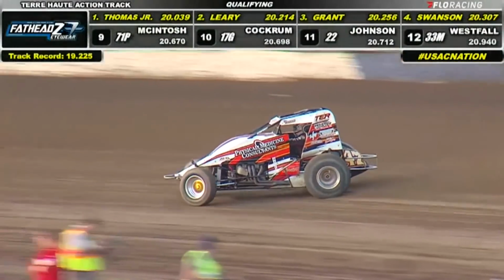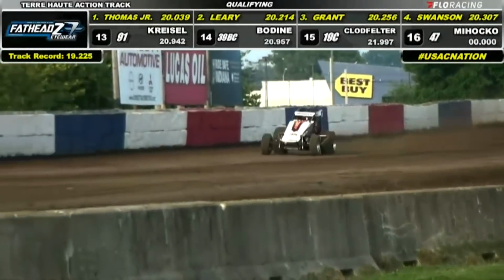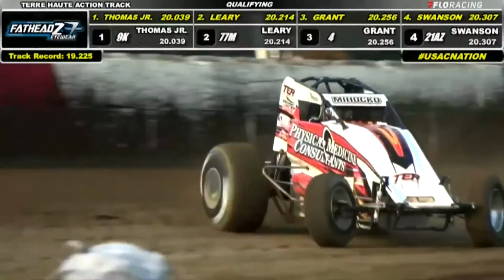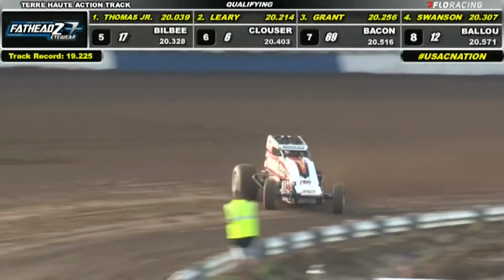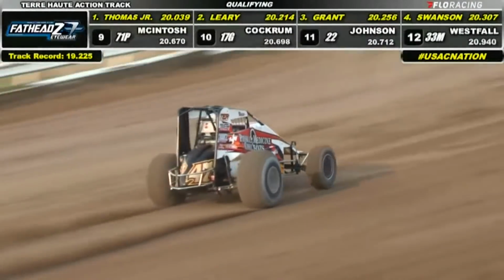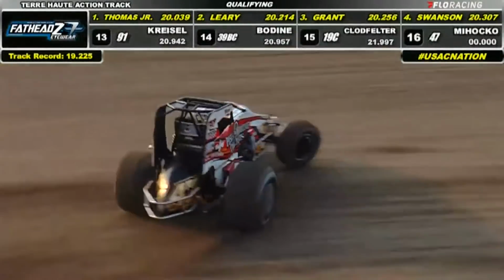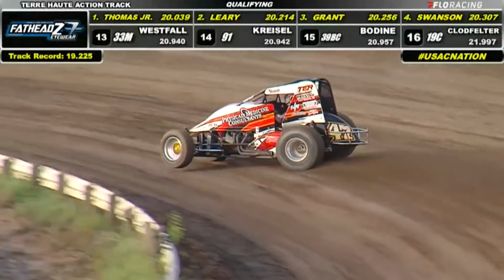Coming out onto the Speedway next from Phoenix, Arizona, driving the number 47 for Tom Eads Racing. Physical, medical consultants, and pro stripper on the side of the DRC with a Stensland Chevy underneath the hood. The driver, as we said, hails from Phoenix, Arizona. It's the Bull, Ty Mahako. Mahako's first lap, Pat, 12th quick, a 20.801.